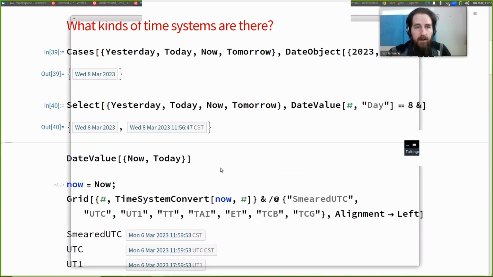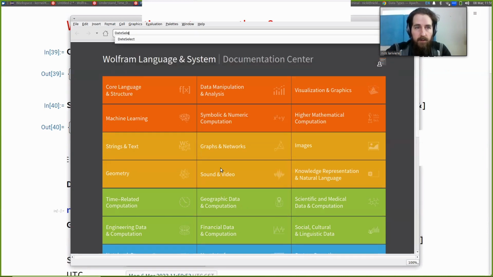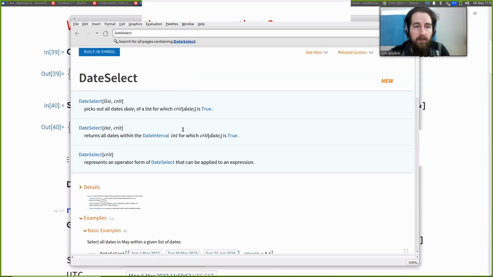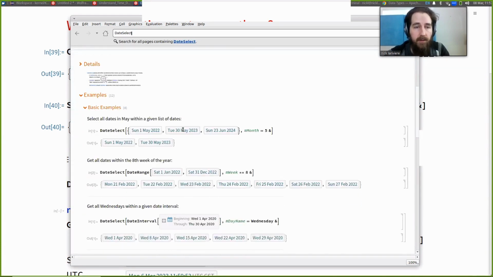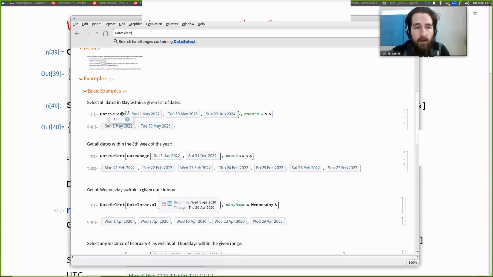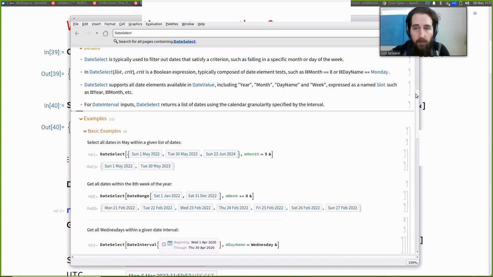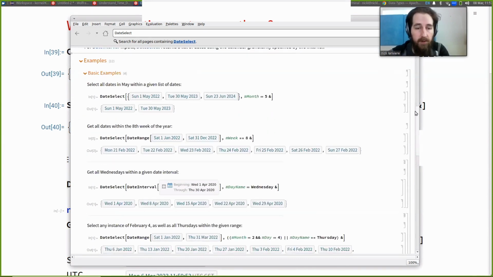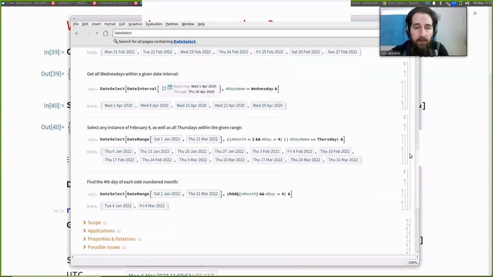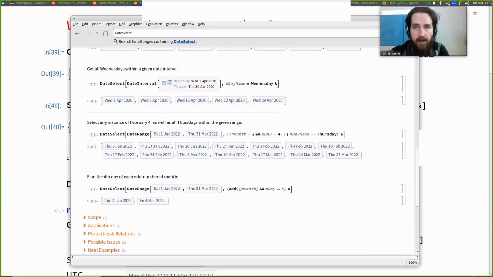We also have a date select function, which I can show here, that lets you give custom criteria for selection of dates regardless of granularity. So if I want any date that has a month that is in May, this will pick it out regardless of granularity. I can do selection from week number. There's a large number of examples here in the section, so I won't get too deep in the weeds with this one specific question, but I would say look at date select, look at date value. If you still have questions, feel free to contact us, and we can get into the specifics a little more.